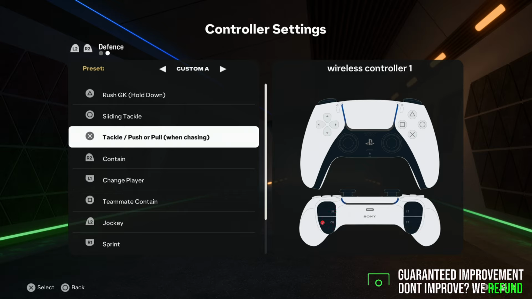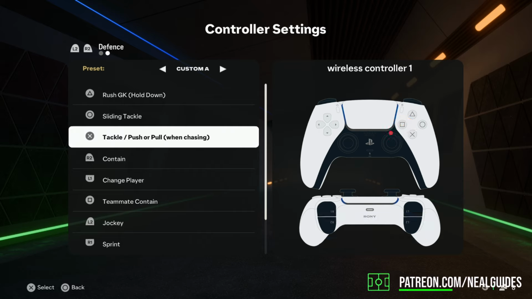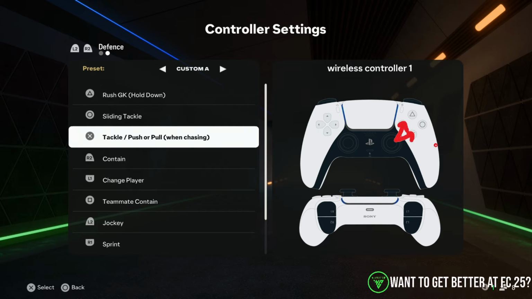But if I just run and jockey with the L2 and R2, ignoring R1 as an example here, and then square is teammate contain. If I want to right stick switch between players and apply teammate contain, they're both close together. So I don't have to reach all the way here to press R1. I can just right stick switch, press the square button to teammate contain. I can press the X button for pressure.